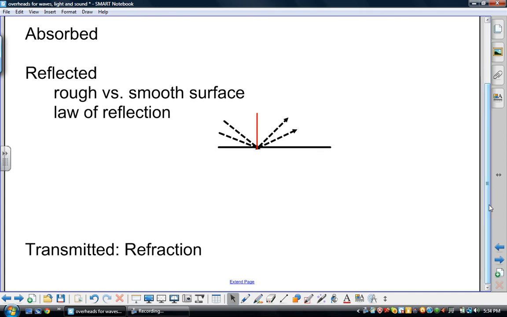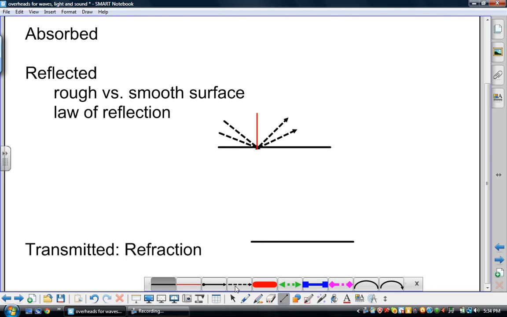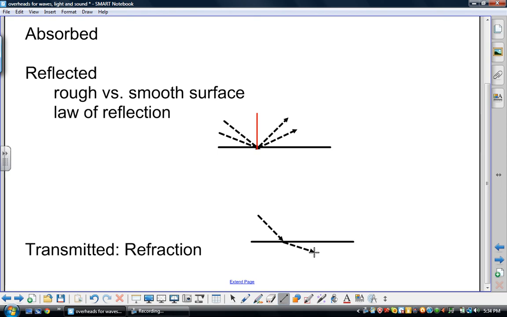Sometimes the light goes through an object, like if it hits water. And when that happens, it's normally what we call refracted. And refracted means it changes direction. So here's our surface, like so. If the light comes in, or the waves come in at this angle, they will leave and travel at a different angle, a different direction than in the old medium. And that's what happens because they change speed.